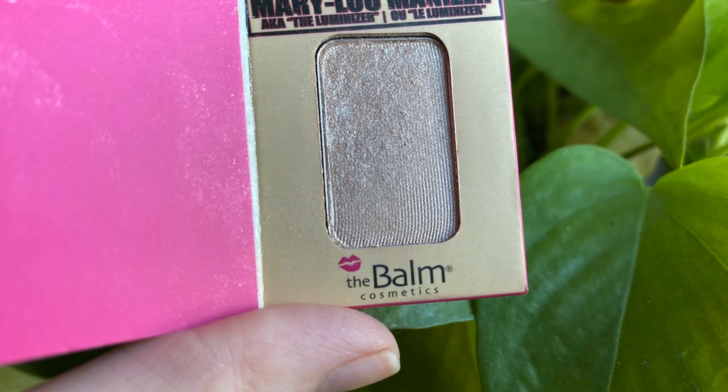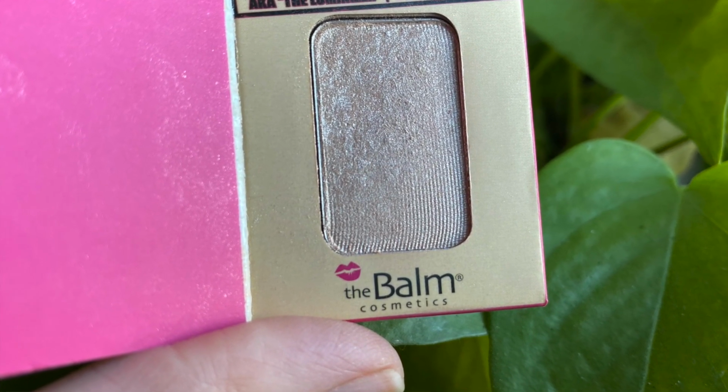And you can see I have some usage on there, but not necessarily a dip of any sort. This is only 1.05 grams. I'm hoping, well, first of all, to hit pan. Pan is the ultimate goal. The first goal, but I actually wouldn't mind using the whole thing up. I think that would be super fun. But being relatively new to highlighter myself, I'm not sure how long that would take me. So again, just starting with a mini, we'll see how I go with panning highlighters.